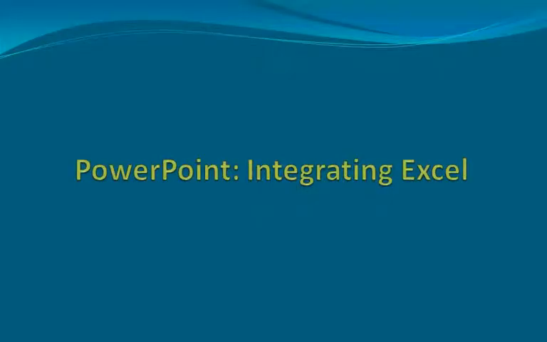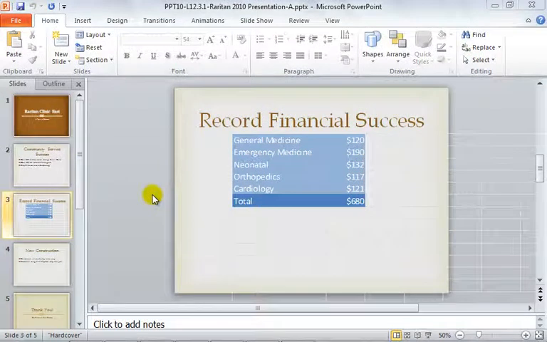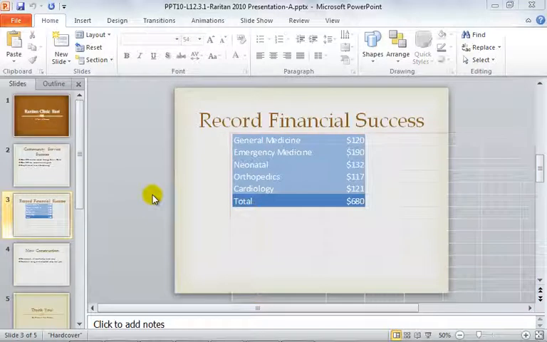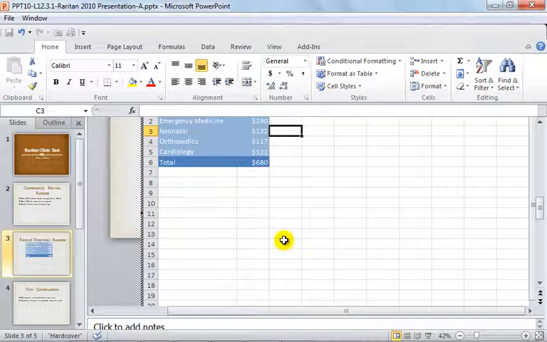Working with Excel integration. PowerPoint can integrate with Excel by inserting a chart that links to Excel data. By incorporating Object Linking and Embedding, or OLE, you can also embed an entire Excel worksheet into your presentation. Embedding gives you full access to the Excel data just as if it resided in an external document.